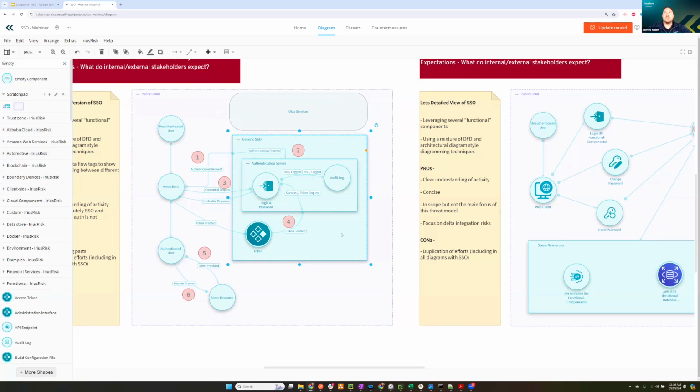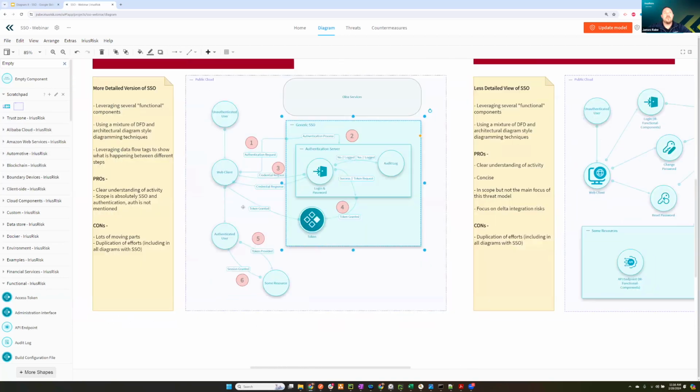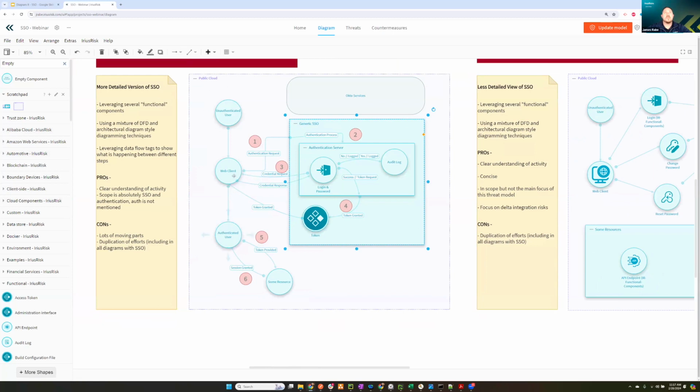Where is the unauthenticated user? The unauthenticated user is one that I added. So that's just a custom component that I've built, right? So the difference between unauthenticated user and authenticated user, the focus there is to show a before and after state. So I have an unauthenticated user, which could be really just any generic threat actor, right? It doesn't have to be any assumption that he's actually a genuine user who means you no harm, right? But he's interacting with that web client.